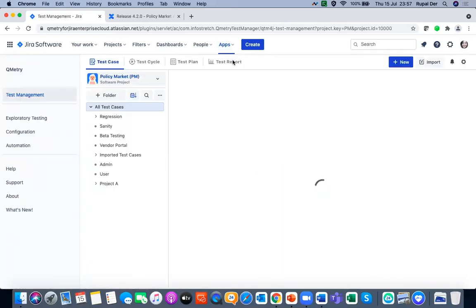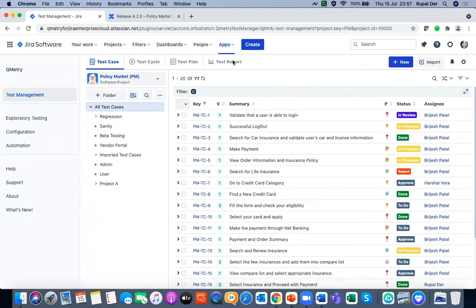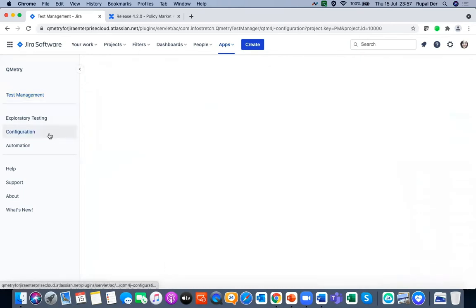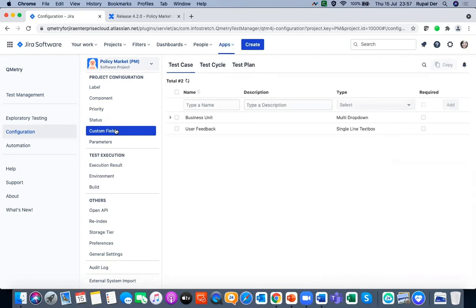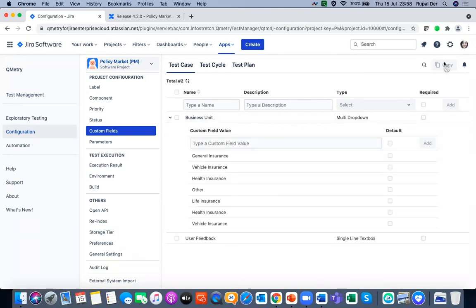You reflect QMetry only where you actually need to, and define who will have what sort of access to which projects in terms of testing activities. Again, we also have project level configurations. This is where your project managers, QA managers, or release managers would be focused. You can define your own custom fields for different test assets, maybe test cases, executions, or test plans. And one really interesting aspect that most of our users like about QMetry is that when you're creating any additional fields in QMetry, you can also copy these and apply them to your other projects.